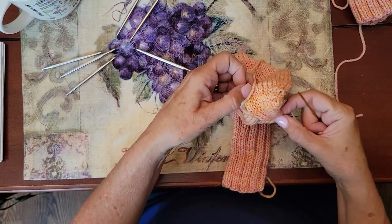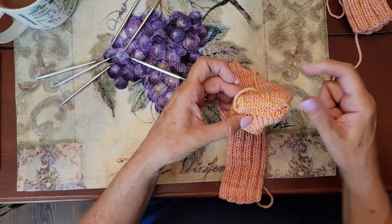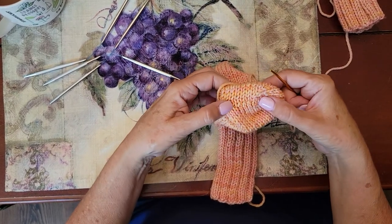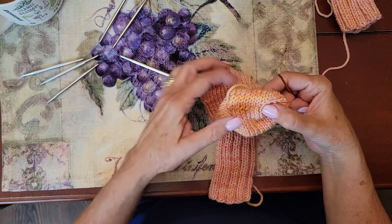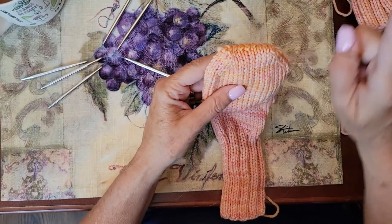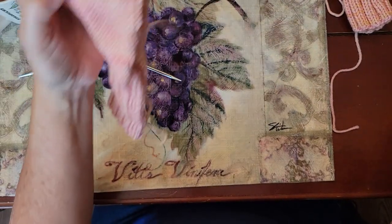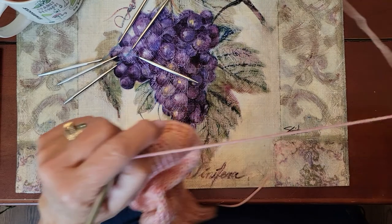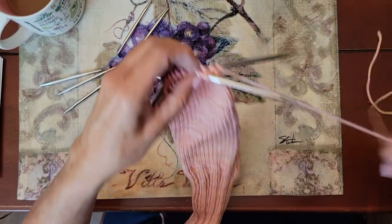Okay, and when you open this up, you can see it's a nice knitted connection there. All right, so hang on. I have that sock. I also have this one here. We're gonna do that again for you, okay?